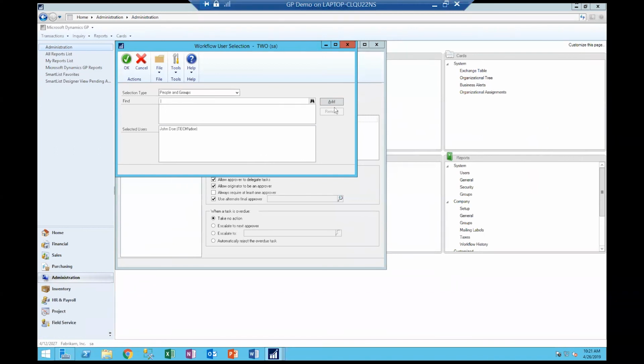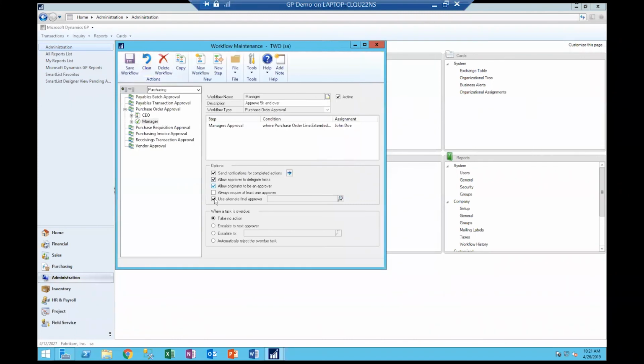You can do it straight from your email. Once you have that set up to receive notifications via your email, you can approve it right there without actually logging in. All right, but I'm not going to define any alternate approvers for this.